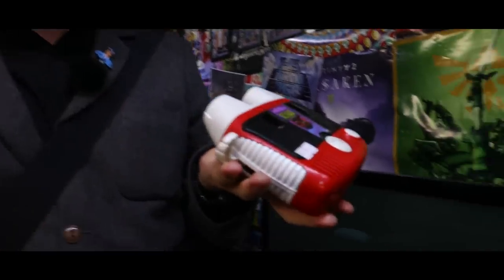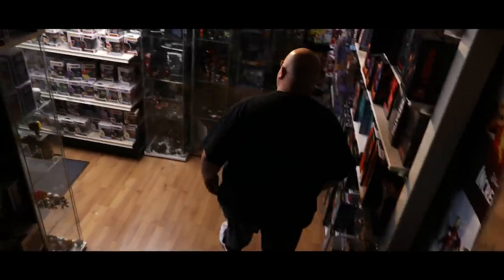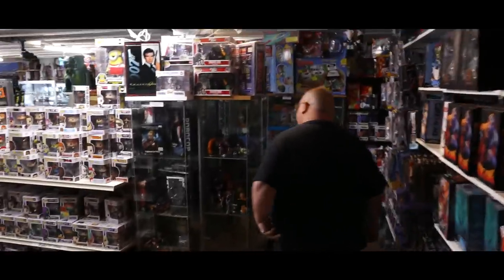That's great. So we've seen the new stuff upstairs. We've seen the new expanded area. It's going to be huge, but I really want to get back downstairs to those cabinets and look at those items and see what sort of deal that Craig and Ryan can do for us.